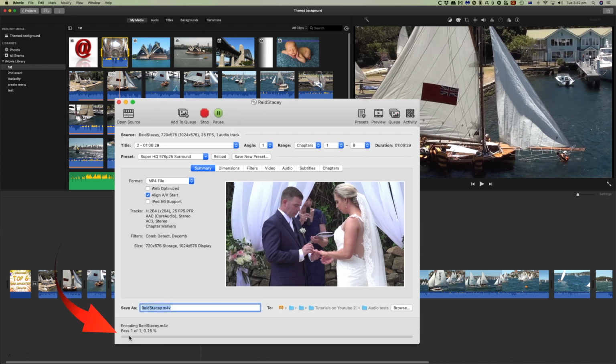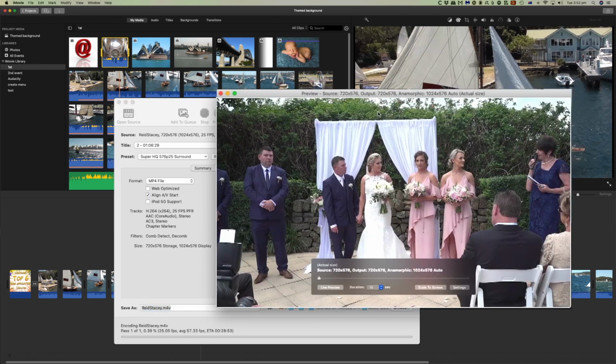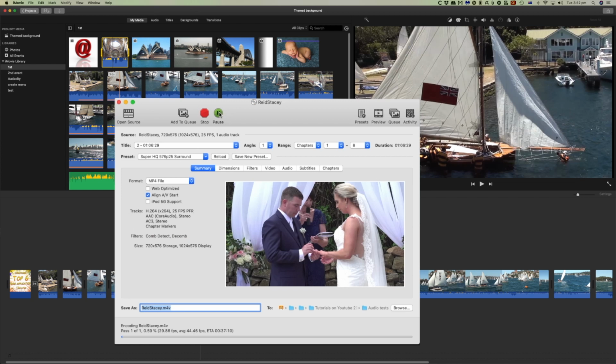And you can see that it's encoding it down the bottom here. If we look over here in preview, we can see what it's doing. At any time you can pause this, do something else, and come back to it. It takes some time to encode, and you'll notice down here it's giving an ETA of around 45 minutes to encode what is about an hour's video on the DVD.